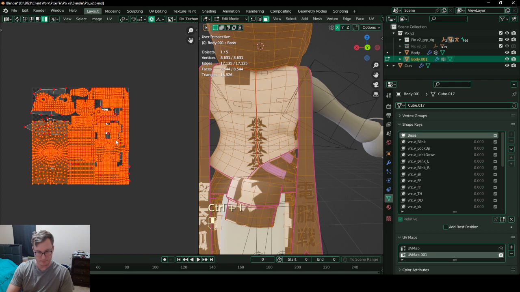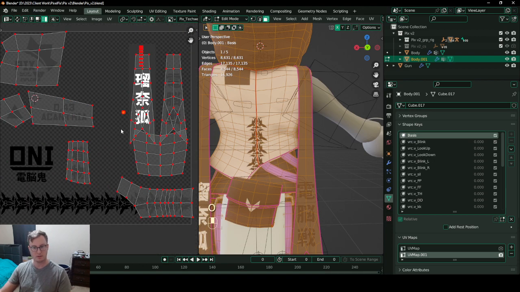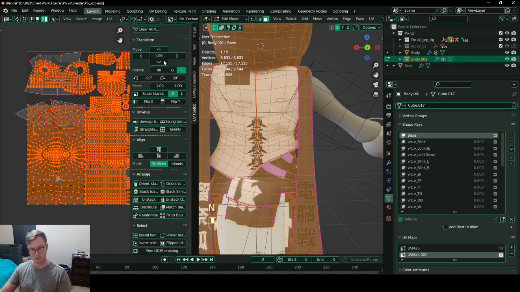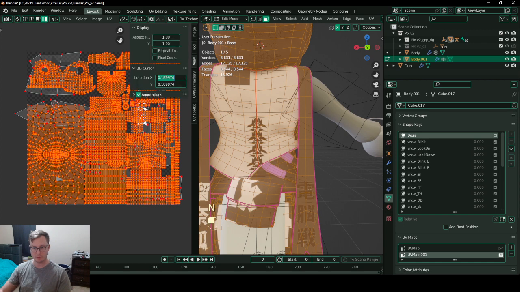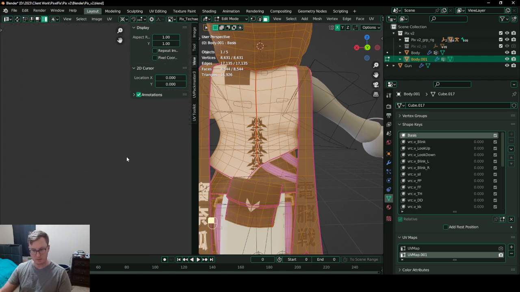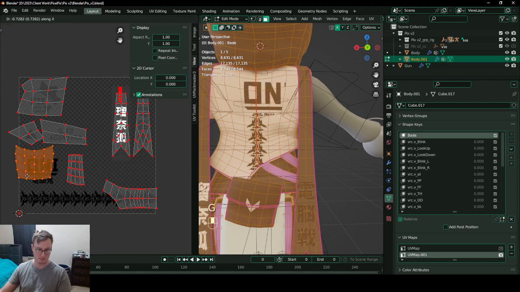Right. Anyway, take all these, S0. All right, let's say S.01. That way, actually, even better idea. Let's pop this open. Move these back to 0. Say S.001. All right. So that way they're there, just very tiny. If I ever need them back, I can scale it up. I'm not just deleting willy-nilly.